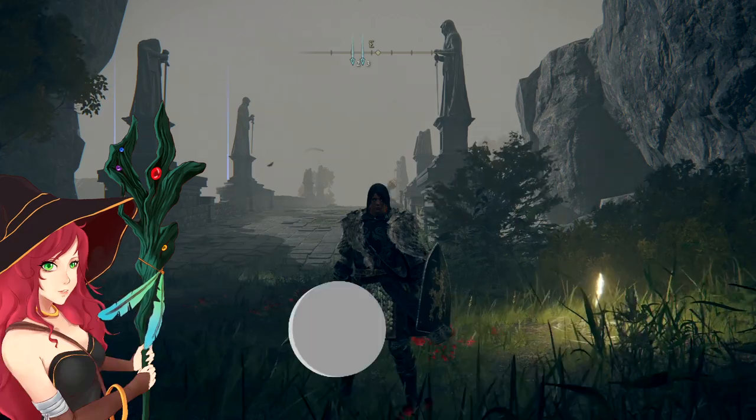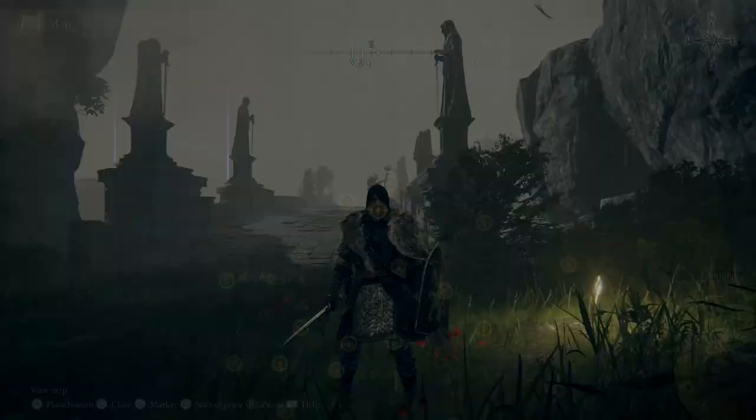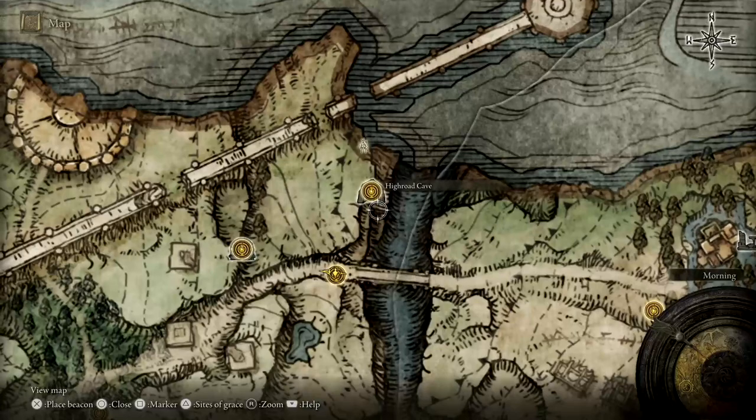We are going to be picking up at Saint's Bridge. Second attempt at this, for some reason my PC wants to crash. Hopefully this isn't too bad. So this episode, we are going to be dealing with Highroad Cave, which is now on the map for you guys to see. I had to die to reset everything.